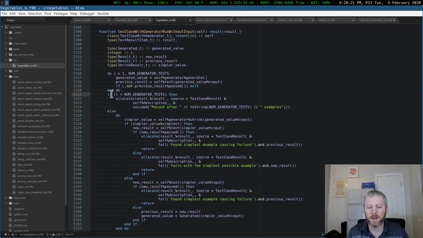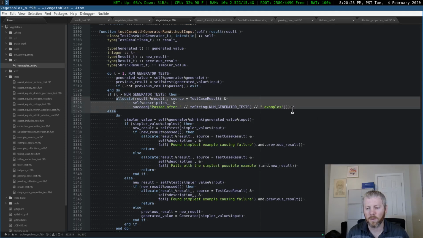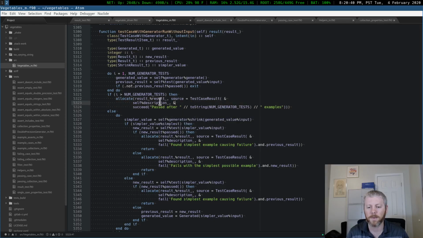And so if we made it through all of the tests, then we're not actually going to report any of the results of running those tests. We're just going to say that it succeeded after however many tests were run. So we create a succeeding result and the description, and just return the test case result.